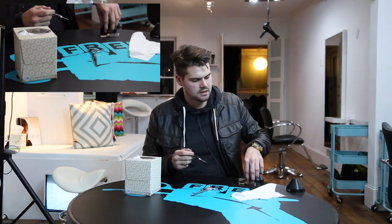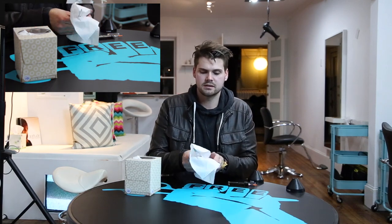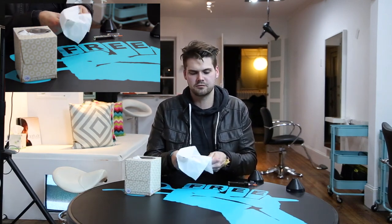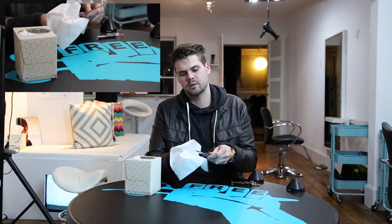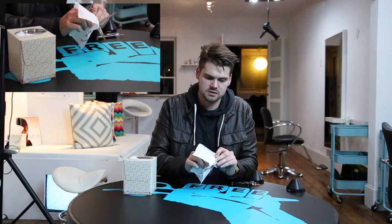What you want to do at the end of the night after you get done cutting hair is take a Kleenex, because it's nice and soft. I like to work through the top of the scissor and clean that off first, get all my fingerprints off of it. You want to take care of your tools — you're spending a lot of money on them. Then open it up and just slide the tissue along the blade to get the hair off there. Wipe it in the back and wipe both blades off.